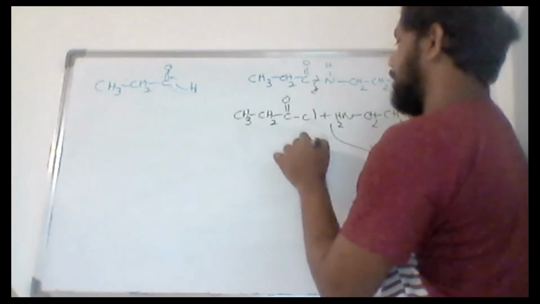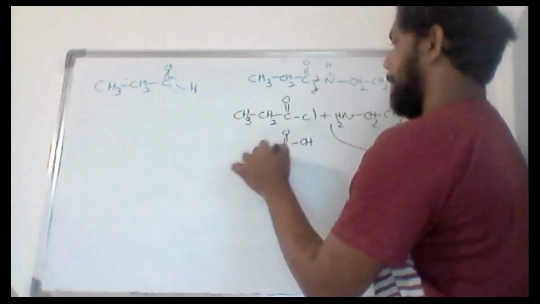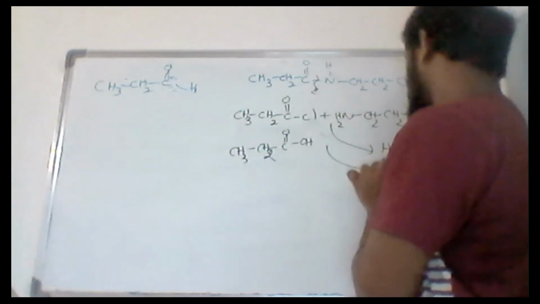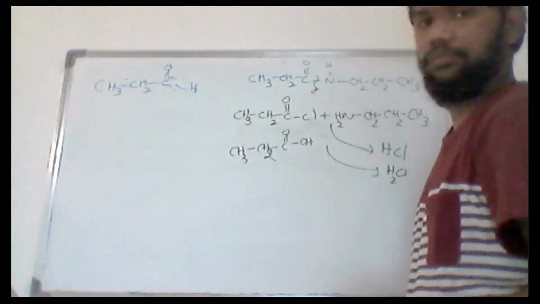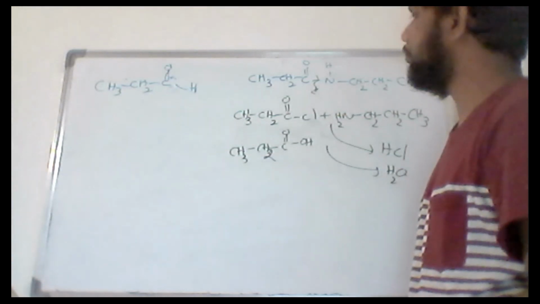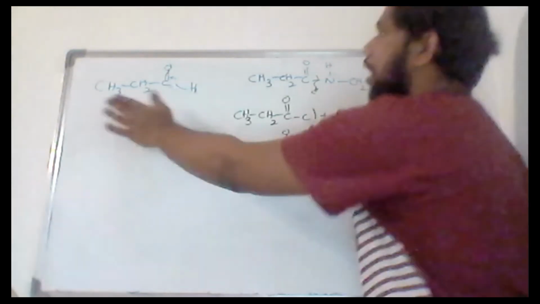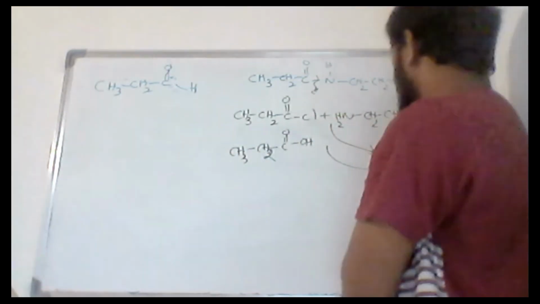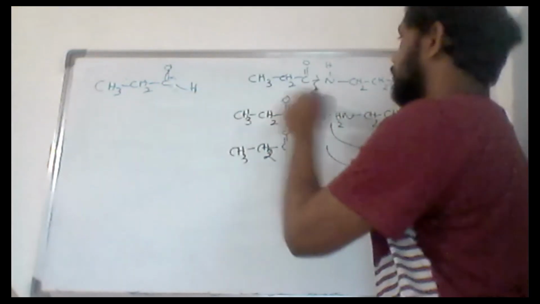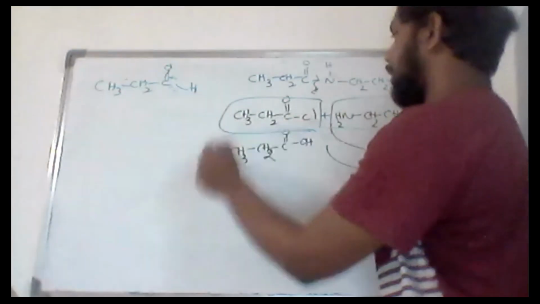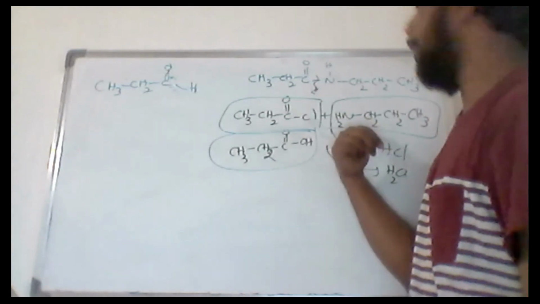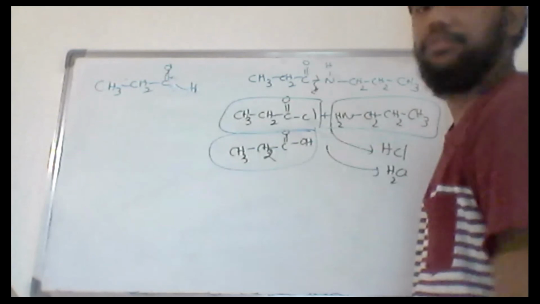Or if this is OH, and if this is the amine, there will be a water molecule that is going out. Okay, so you can think about both. Now, the next idea is how can I come from this to this and this amine? Or either this one and this one. Okay. So how can I prepare this amine from this aldehyde? What do you think about that?